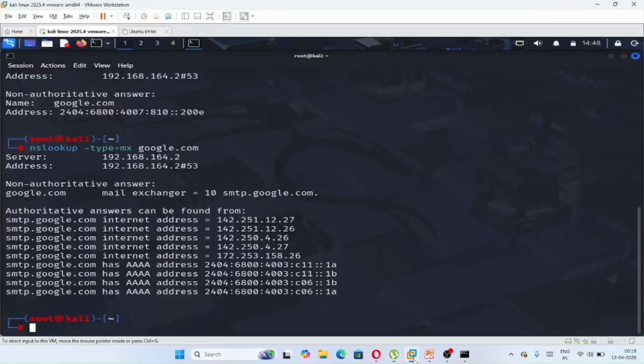You can see the mail server addresses with IPv4 and IPv6 addresses. This shows the mail servers for the domain. From a security perspective, it is very important. It helps us: if a suspicious domain has MX records, it can be used for phishing attacks. This way we can find suspicious records, like phishing attacks.